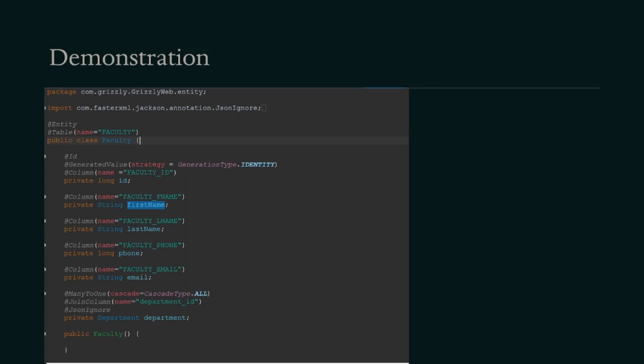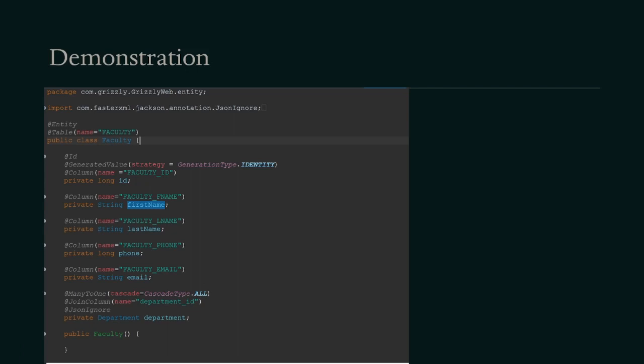If you want, based on your business rule, you can decide, okay, if a department gets deleted, the faculty should be deleted as well. Or you can decide they should be detached. Right now, we're going to use all because we're not going to waste too much time on Spring Data, because there's a wealth of knowledge in just Spring Data alone. And then we'll add this annotation, JoinColumn, so that it should show up as, what's the opposite of primary key?